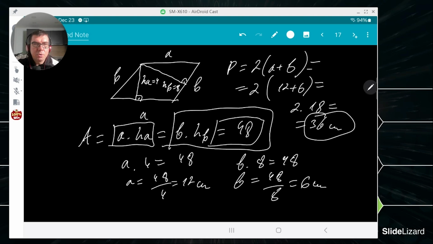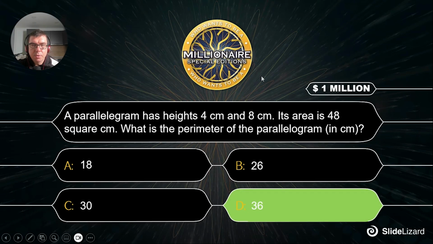Well, I hope you enjoyed this one. I hope it was helpful for you. Next time we are going to talk about basic solids, and by basic solids I mean a rectangular prism and a cube. Okay, and that will conclude our list of topics for what I consider to be the curriculum for grade 5. Let me know if you have any questions.